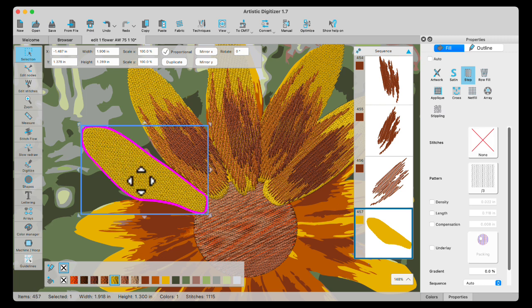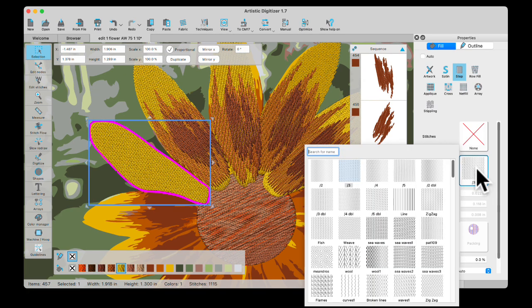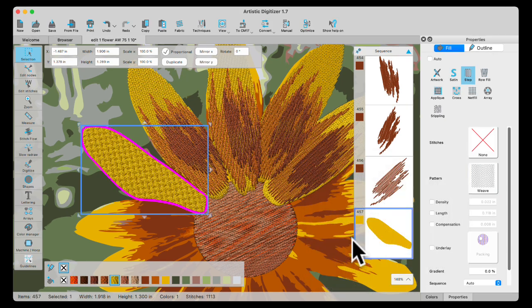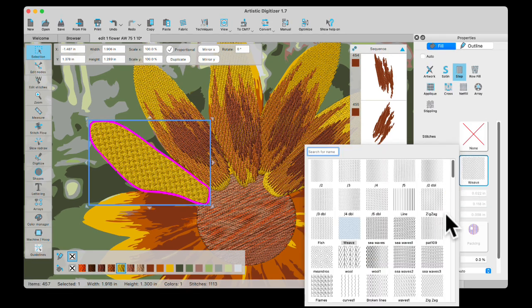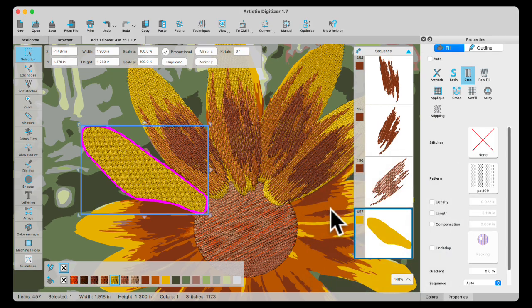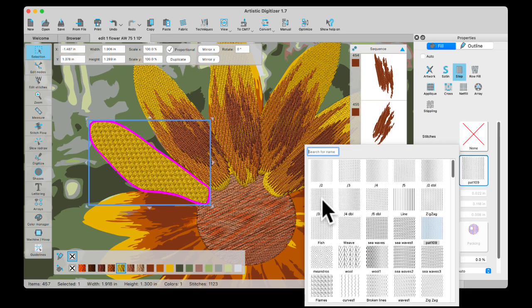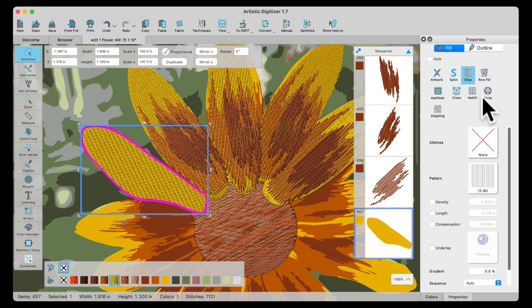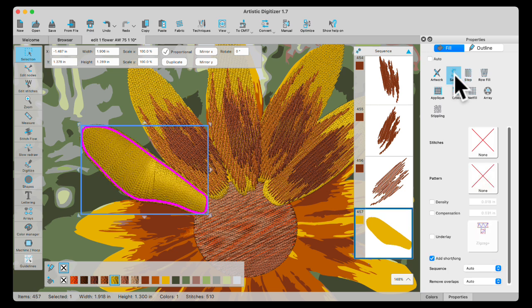Sometimes it happens. So here's my piece, and this is where I started looking over here. Maybe I wanted to try a different pattern, or excuse me, maybe I wanted to make it a satin fill. I certainly don't want to leave it like this because I know that's wide.